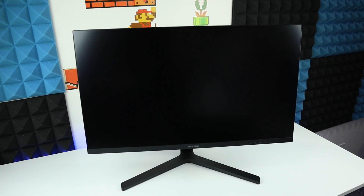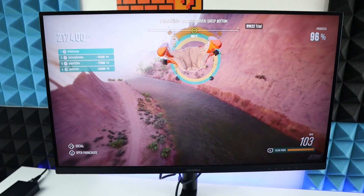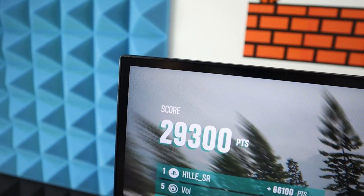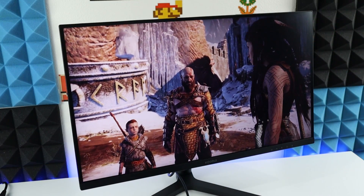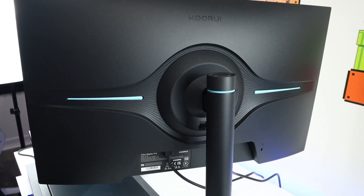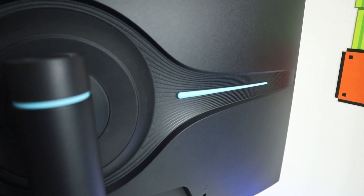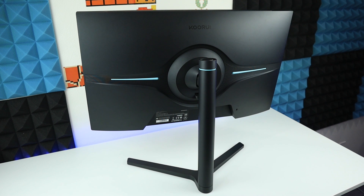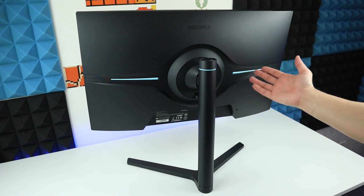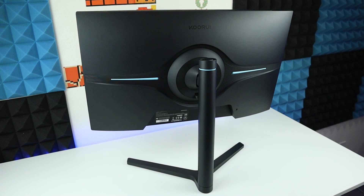This is a beautiful monitor. The setup was pretty easy and the design is very beautiful for a new brand. It looks very slim and the border of the monitor is super thin, giving you a full-screen look. The back of the monitor has a unique black hole design along with some LED-look decoration that really brings the back of the monitor to life. I really wish they did put actual LEDs on these three parts — that would be pretty sick.